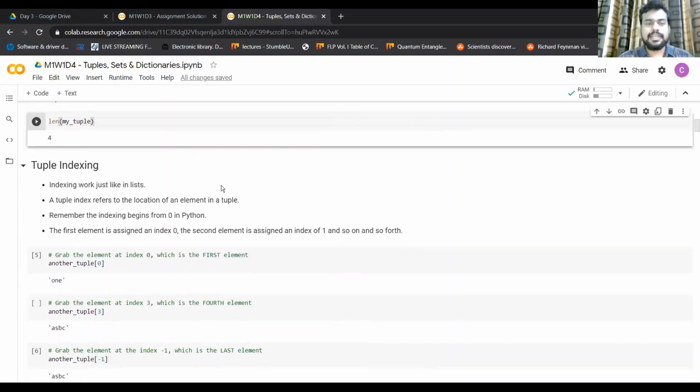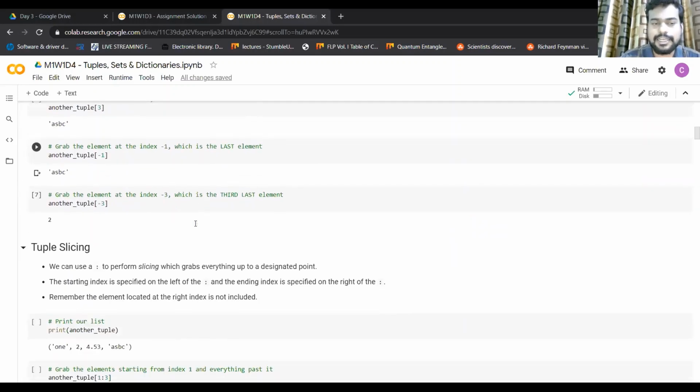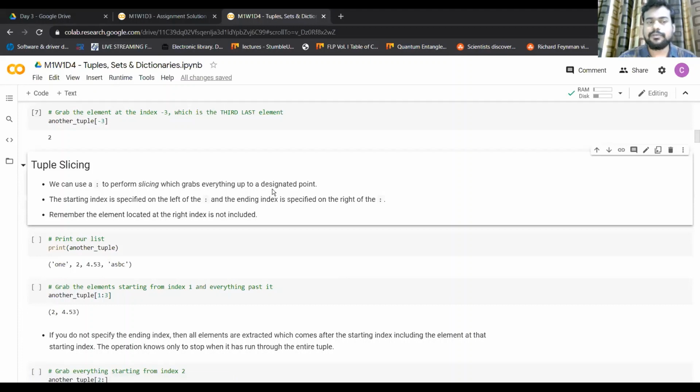Now next, we talked of course about indexing. Now next we talk about tuple slicing. This is very similar to what we did with list slicing. We can use a colon to perform slicing, which grabs everything up to a designated point. The starting index is specified on the left of the colon, and the ending index is specified on the right of the colon.